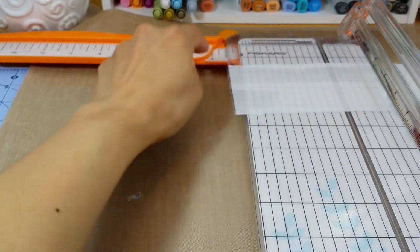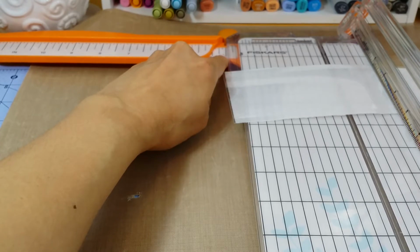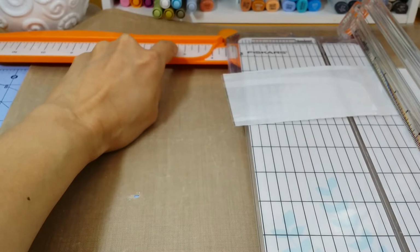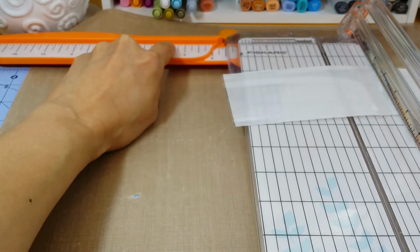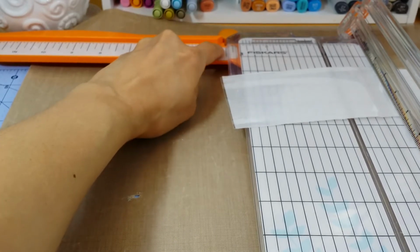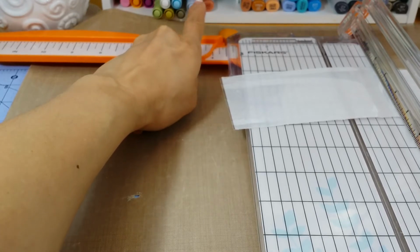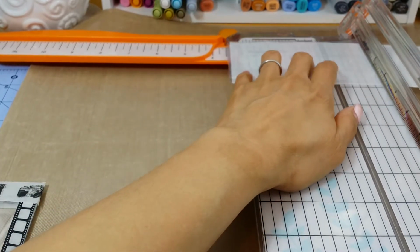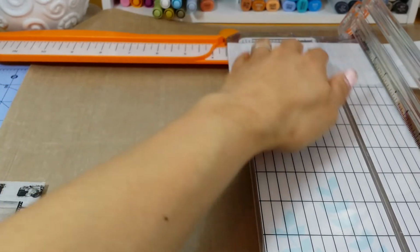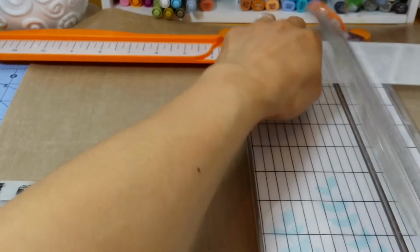So what would that be? That would be 3 and, not 7/8. Wait. How many lines do you have? 1, 2, 3, 4, 5, 6, 7, 8. 3 and 7/16. I think it's easier to just say 3.5 minus one little line. That's what I do, and I actually write that down on my paper. 3.5 minus one little line. Okay, so you're just going to score.